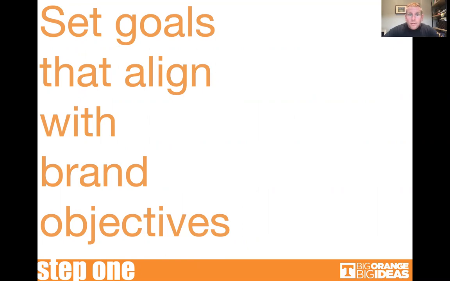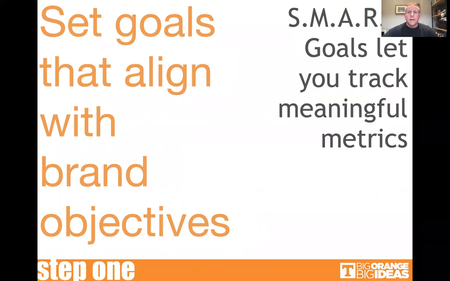What is the brand trying to accomplish? How does social media help you get there? Using SMART goals, which we've talked about, will let you track meaningful metrics or KPIs, which we learned about last week. And all this will help ensure that you're actually making progress toward the goal.